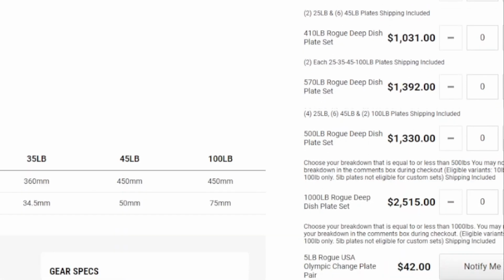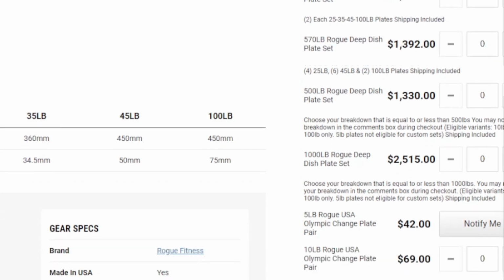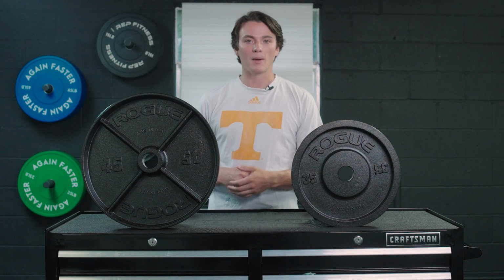That 500-pound set can actually be customized, and that's gonna allow you to really just pick and choose whichever weight plates you want, as long as it doesn't exceed 500 pounds. The 570-pound set is gonna include 4 25s, 6 45s, and 2 100-pound plates. And lastly, that 1,000-pound set is also fully customizable, so you can pick and choose whichever ones you want. Just remember, it can't exceed 1,000 pounds.